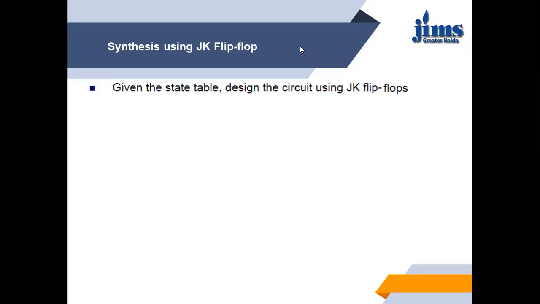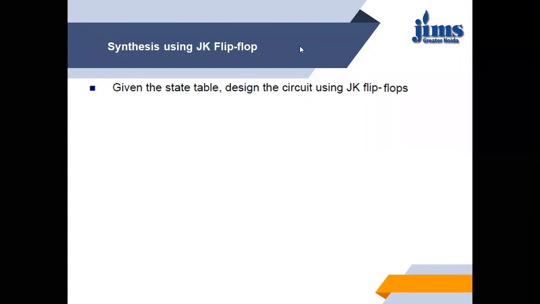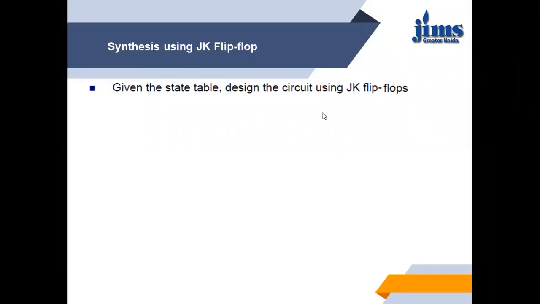Given the state table, as the state table and the state diagram are just equivalent, and the way of representation is quite different. Both are the same thing. So in the last question we were given the state diagram, and now in this example we are given the state table. Given the state table, design the circuit using JK flip-flop.